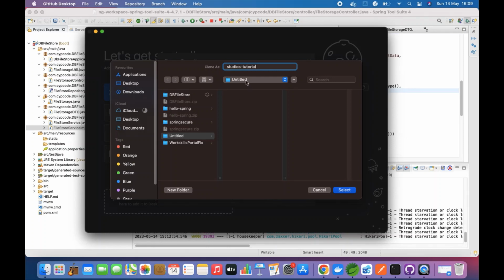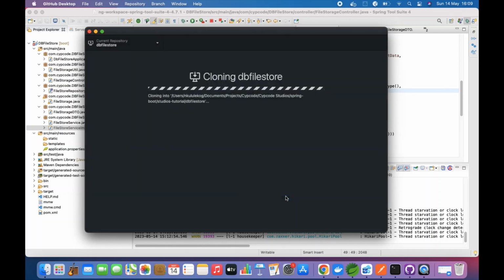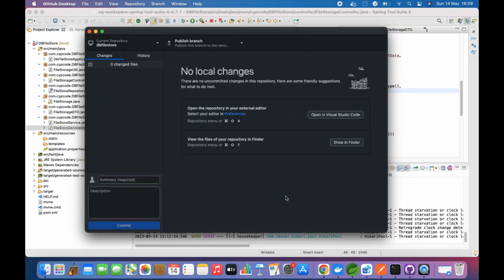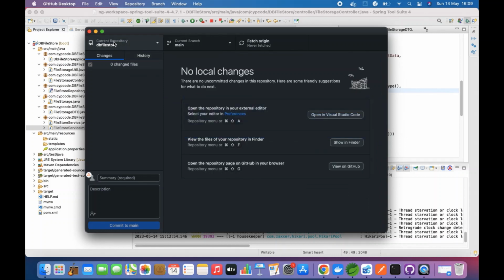All right, so that is fine with me. Let's select that, and then let's choose that. All right, so now if we look here, our project is in Spring Boot Studios DB file store.